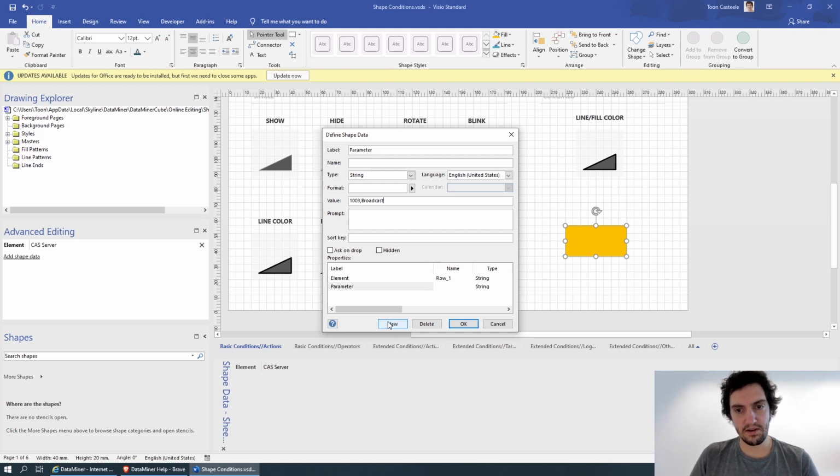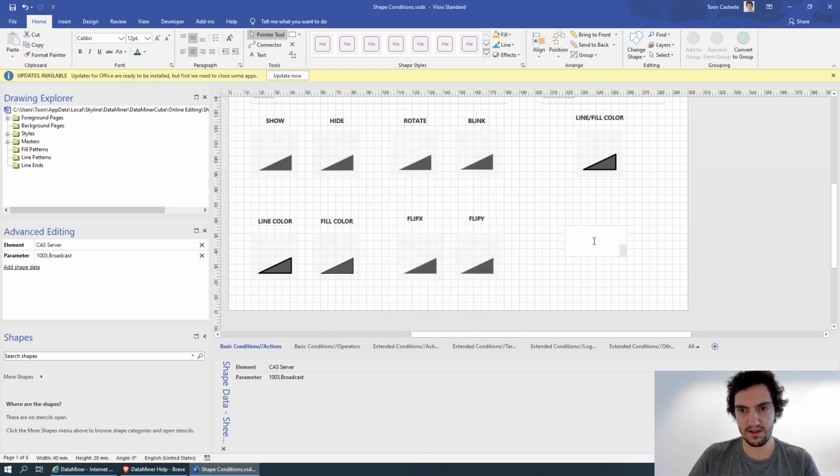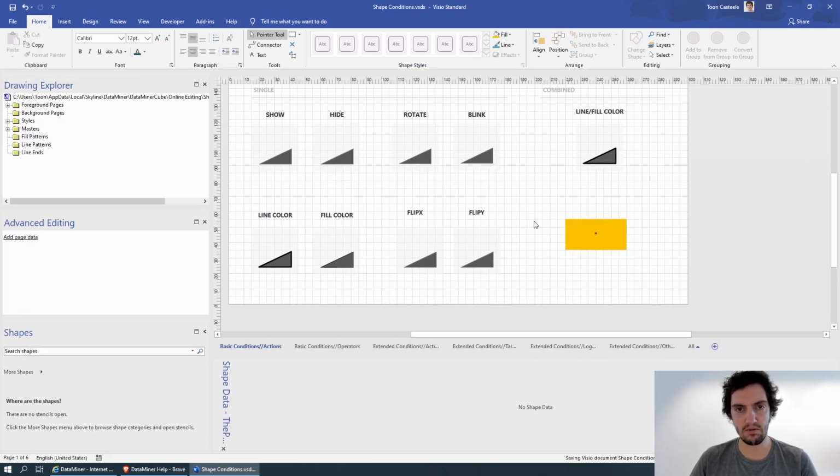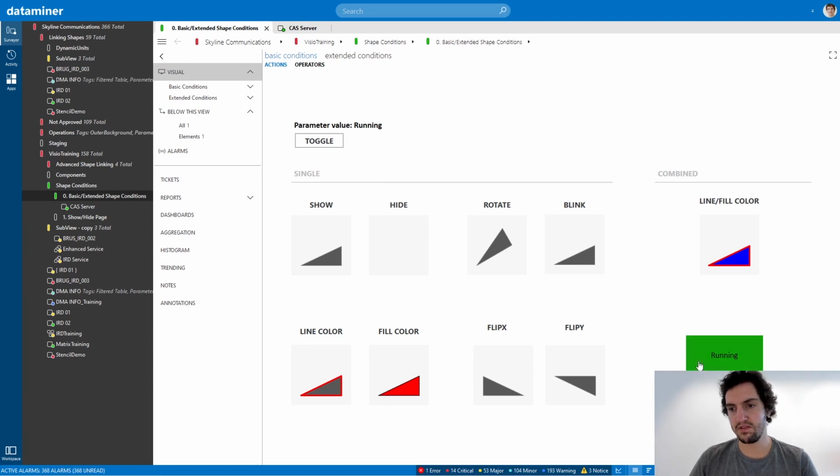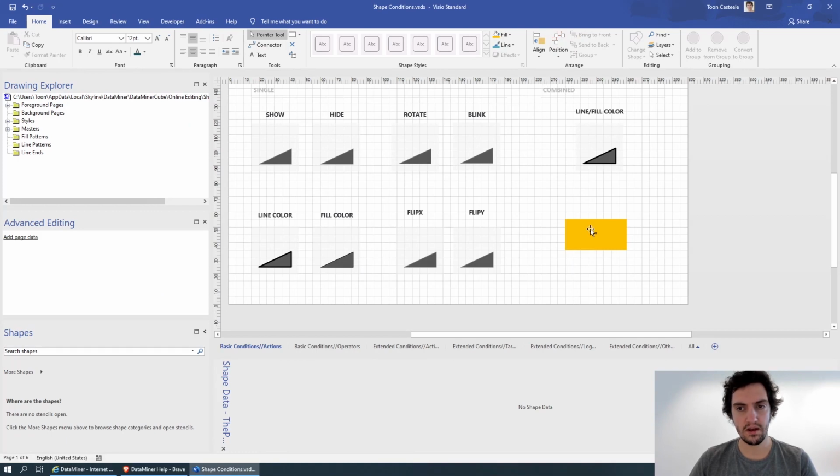So that's my simple parameter. If I place an asterisk in my shape right here and save the whole thing, take a look at DataMiner Cube, we'll see that actually we see the value of our parameter right here, and also, interestingly, the alarm color of our element. So the value is currently running.